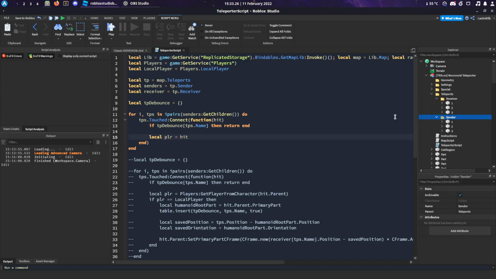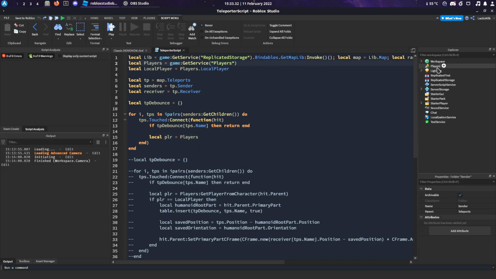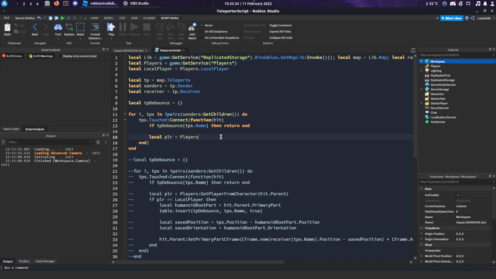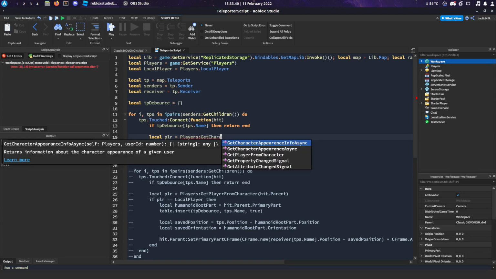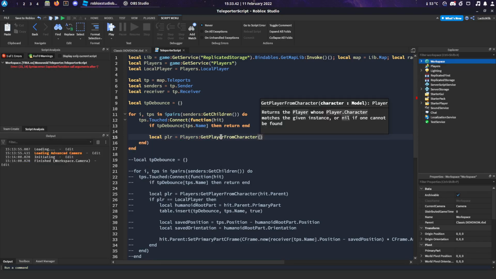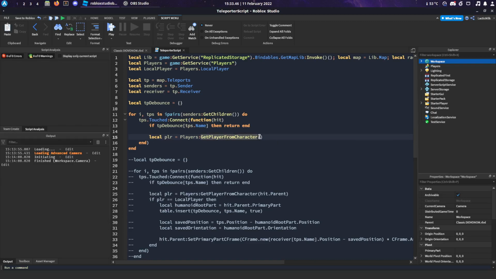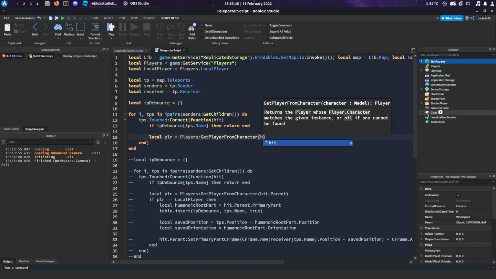Actually, before that, what you need to do is the player's variable. So the player's class, you know, this thing. Then you call the function get player from character. This will get the player from the character you choose. So like it said, hit.parent.